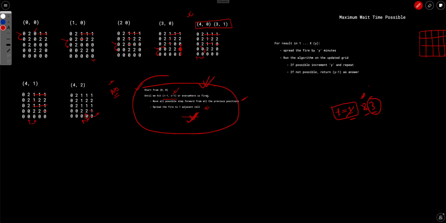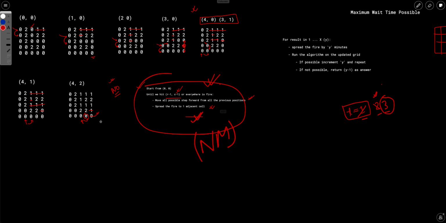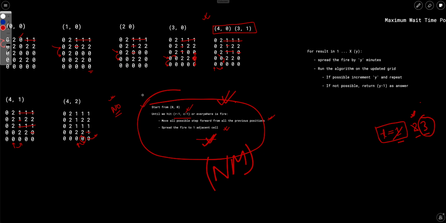So this algorithm is also n into m. Basically, we are just traversing each cell exactly once. Just to give you a brief intuition, if a cell is caught by fire, the man will not visit that cell again, right? So at max, everything will be caught by fire in n into m steps. After n into m steps, there are no possible moves. So the complexity of this would be n into m, right?